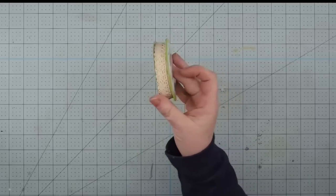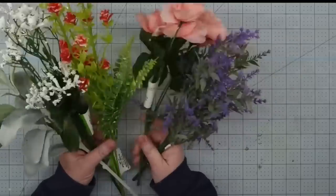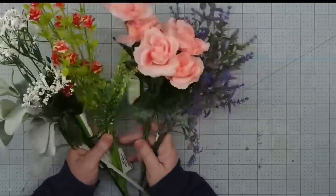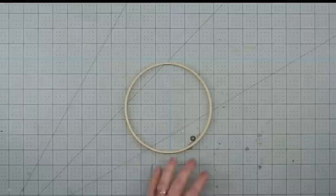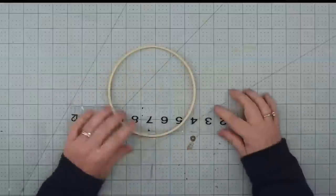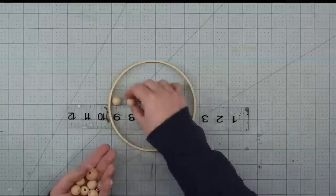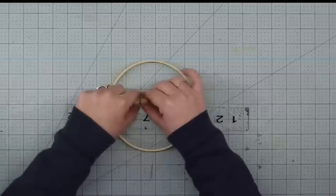Some lace ribbon from the Dollar Tree. Some floral stems. You can use anything you like. I ended up using these little purple lavender ones, and my glue gun and some glue sticks. This project is so simple, but it comes out so cute. All you're going to do is remove your inner hoop, put the outer hoop up somewhere. We'll end up using it in another project.